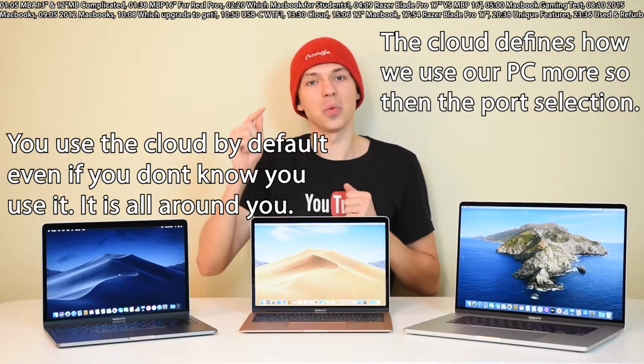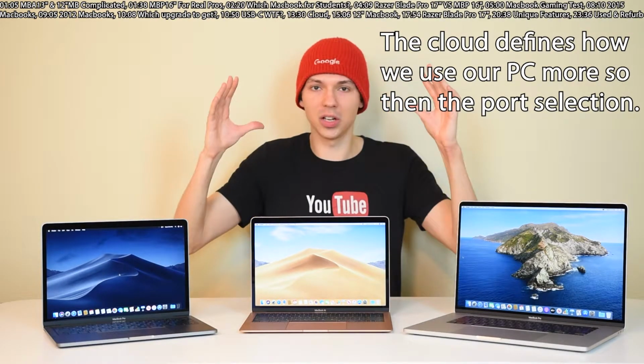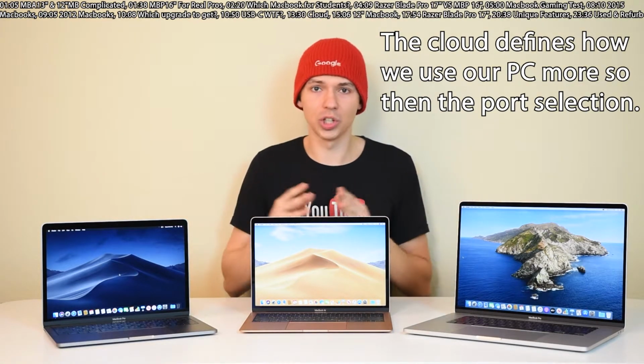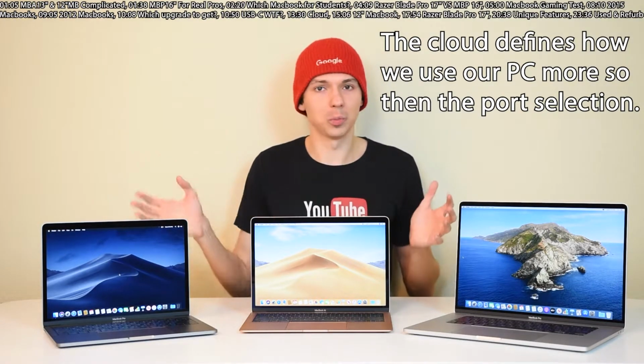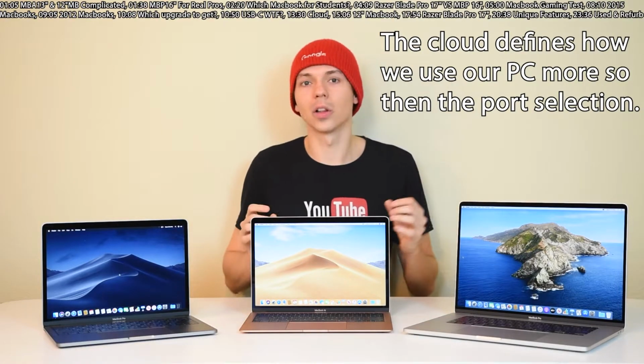2015, they only had 1 port. That to me is like some kind of Zen Buddhist mindset where it's like, oh, we just need 1 port to charge the machine, or you plug in a hub that does everything else for you, because USB-C can just do anything. And lots of people, this really kind of irked a lot of people inside.